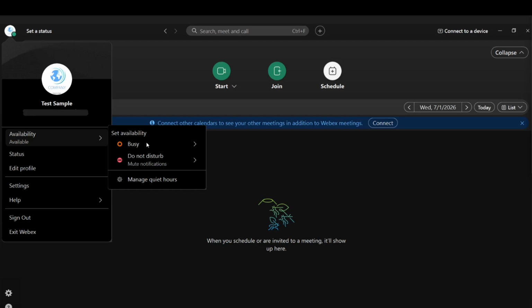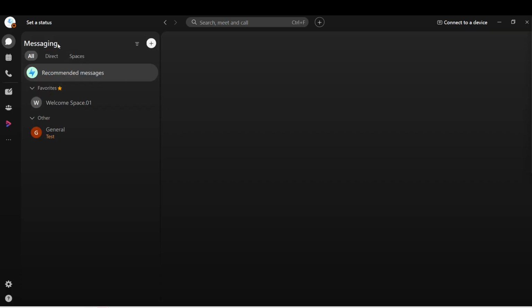Once you click on your desired status, it will be set immediately, and you may notice a confirmation next to your profile picture. Changing your status in Webex is a straightforward yet powerful way to manage your interactions. This ensures that your colleagues understand your current availability, which can lead to more effective communication. By following these steps, you can easily update your status whenever necessary. This little step saves you a lot of time later by minimizing interruptions during your focused work sessions.